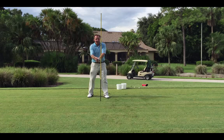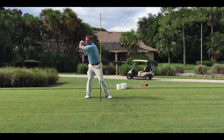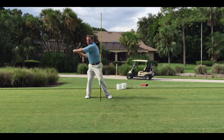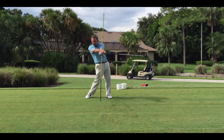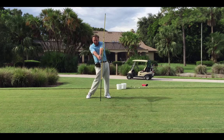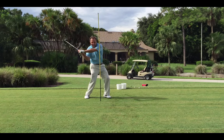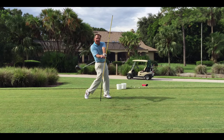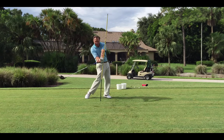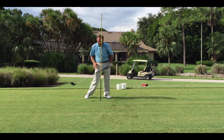A draw is a great example of what a release is. If I get to this line and my hands release, that's a draw. Whenever I let the club release, it's going to draw. When I hit it straight, the club catches up — dead straight. A fade would be: clear the legs and hips a little bit and you're going to get the handle first — you can see the face is open there. So you're going to try to get handle first, and the way to do that is to use the legs.